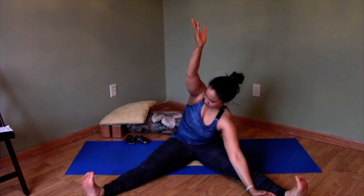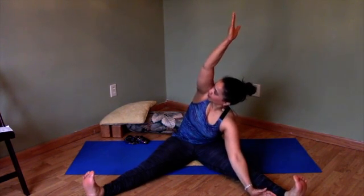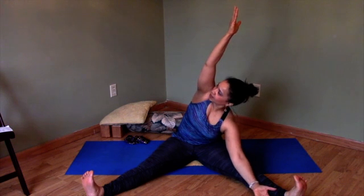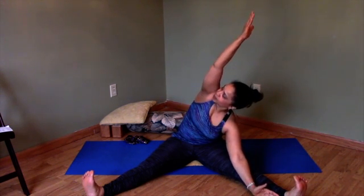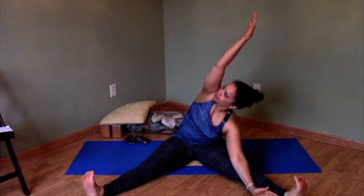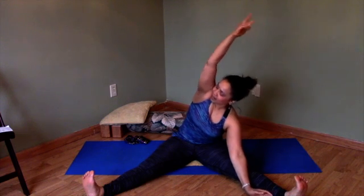So remember to spin the heart toward the sky. Let the neck and head follow. Flex the feet. Relax the shoulders. Take an inhale and lengthen. Exhale, slowly release. To the other side, extend.